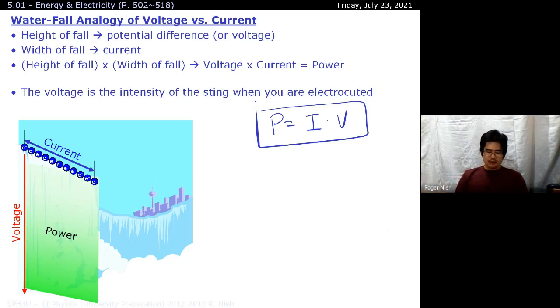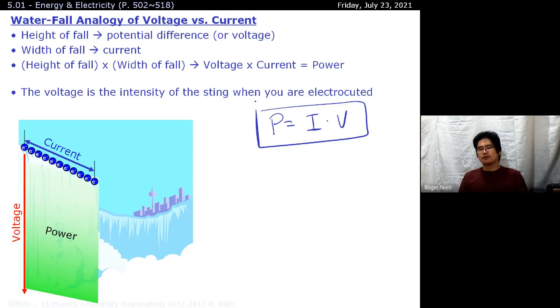As I mentioned, a voltage can hurt, but it doesn't necessarily kill you. There are pranks that you might have done on your friends growing up, where you'd walk on the carpet on a nice dry day. And as you rub against the carpet, you sneak up to your friend and you touch them on the ear or on the nose, and your friend goes, ow, because you just transferred a potential difference of 10,000 volts or more. So that voltage is very high, but other than annoying your friend, it didn't really kill them.